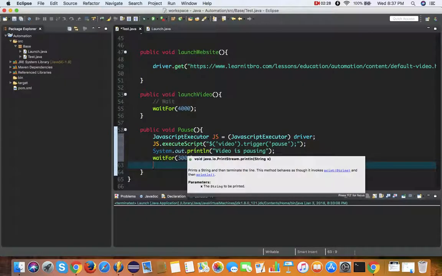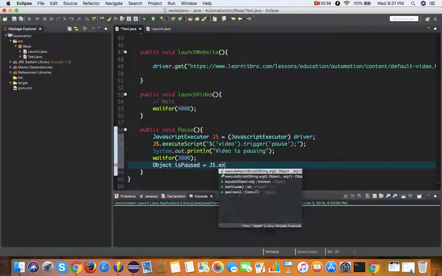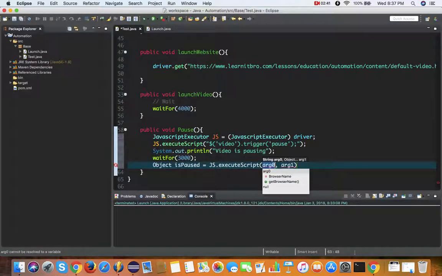And then for the next script that we're going to run, we're going to create an object, and I'm going to call it isPaused, and I'm going to set this equal to also a JavaScript execution. So executeScript. I'm going to put return because we actually want to return something out of this script, and then I'm going to put the script after that, so the $ will be after the return.